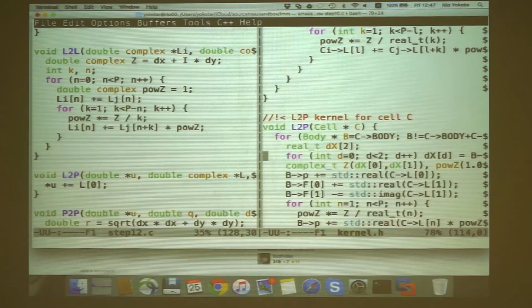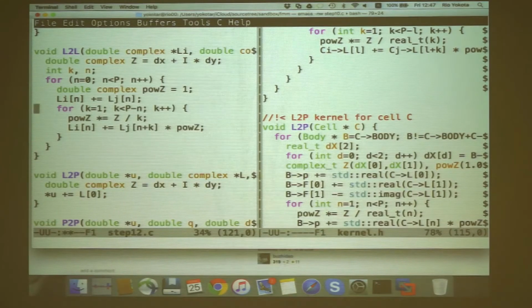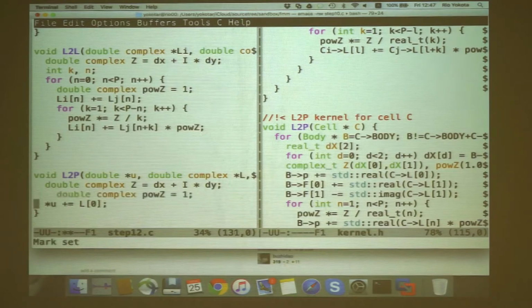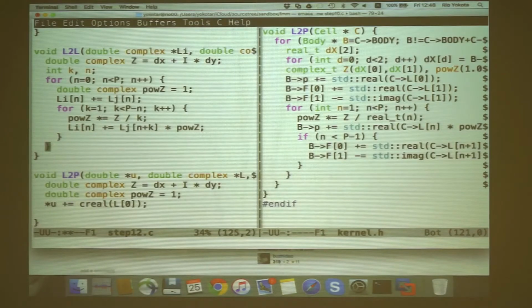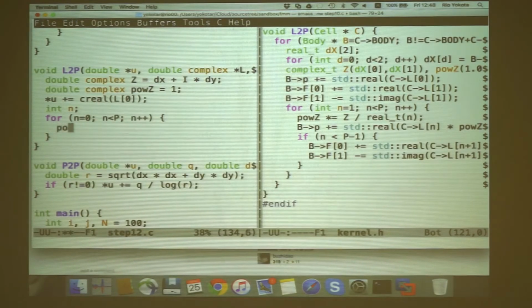Okay, now L2P. It's just one more, and then I can debug. So this is almost the same as the P2M.